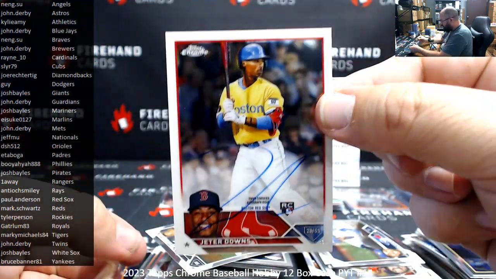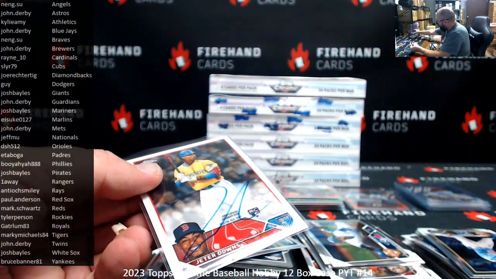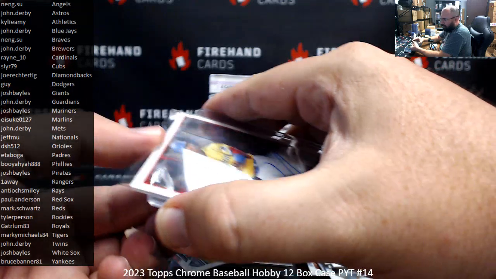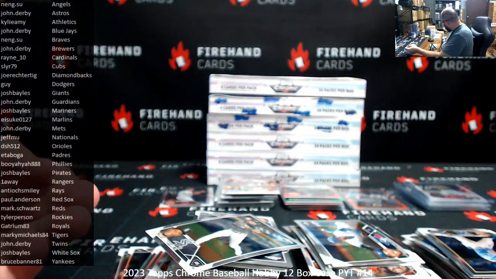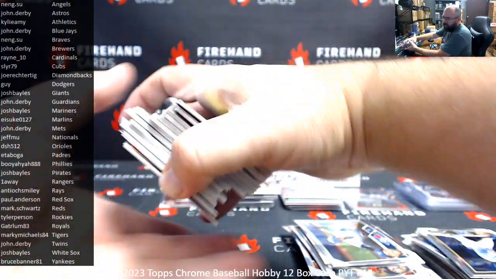For the Red Sox, Jeter Downs is going to be the autographed hit. And only our second base auto of the case. Two base autos, four numbered autos at this point. Red Sox for Paul Anderson. It was like masking tape or something. I don't know what the hell it's doing on the card. Somebody over there at the factory needs to be fired.